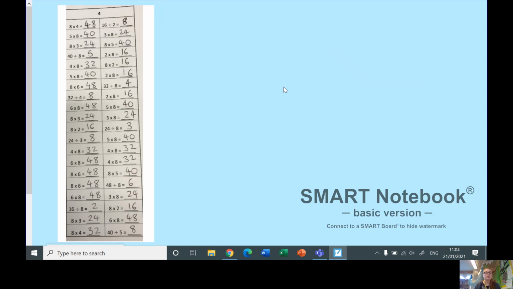Okay, so add up how many you got right and give yourself a mark for us. Okay, and remember to take a picture of your tests and send them to your teacher, because we love seeing how you're getting on with your times tables and like to see when you're improving. Okay, because we know you're working really hard on them.